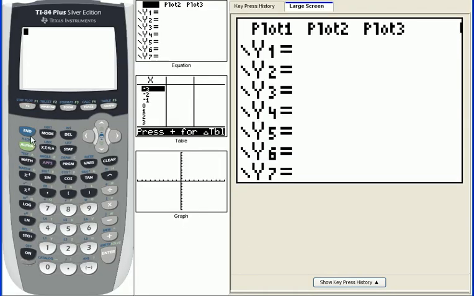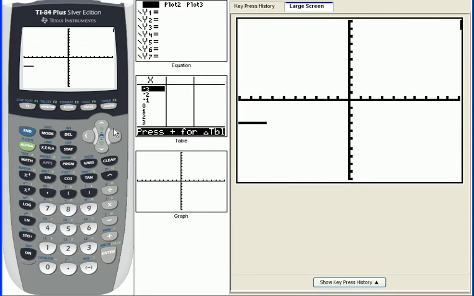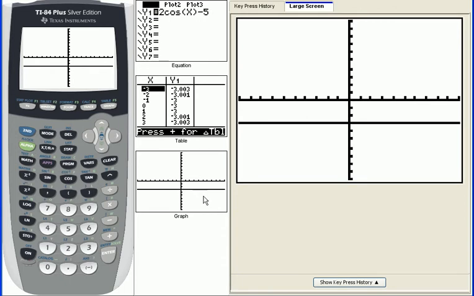We're going to go to y equals. Now 2 cosine of x. We need to close off the parentheses here. Minus 5. And before we plot this, should we be in radians or degrees? Well, let's see what our graph looks like. First off, here is a nice, pretty straight line. That might not be what we're looking for.